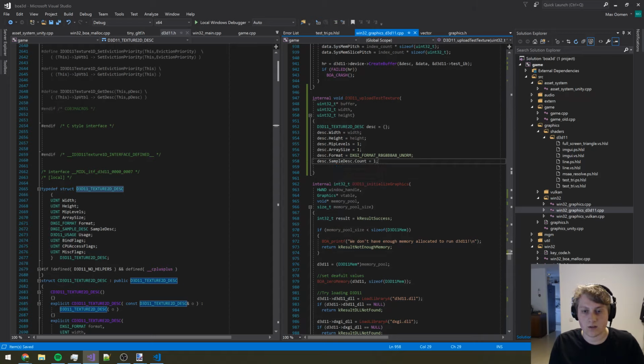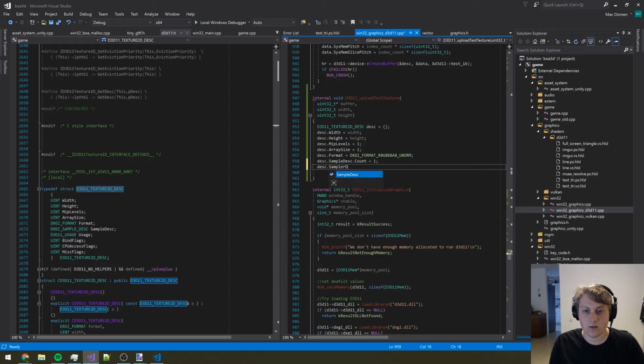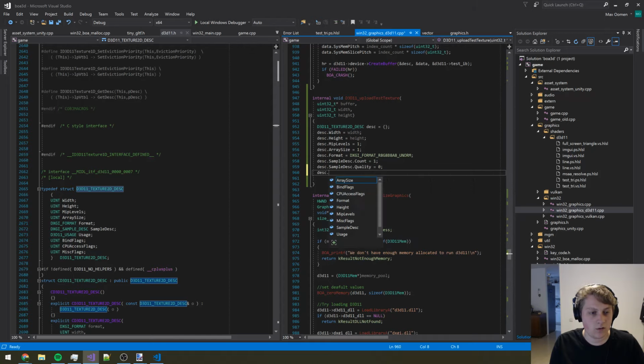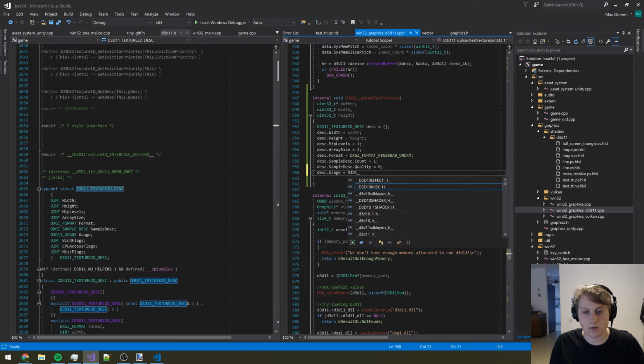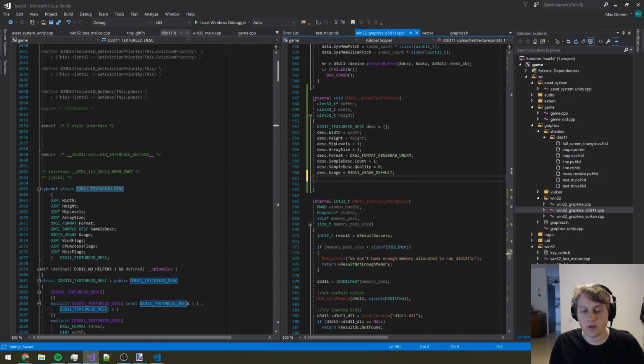So we need to set a count, quality 0, usage always default. This is only really useful if you're really trying to optimize stuff, or if you need to stream data into some GPU resource.